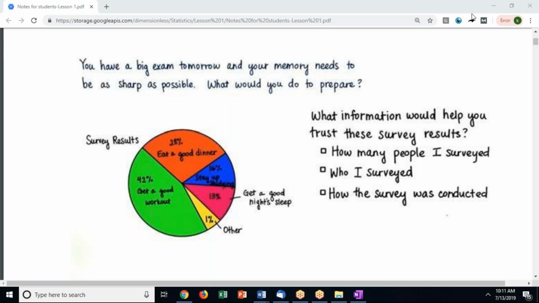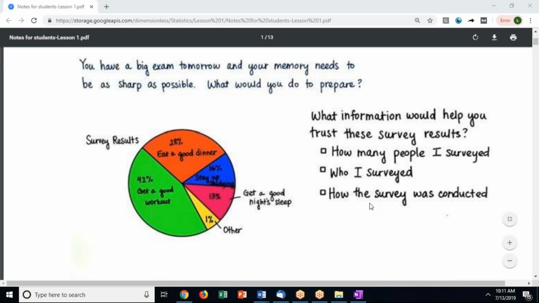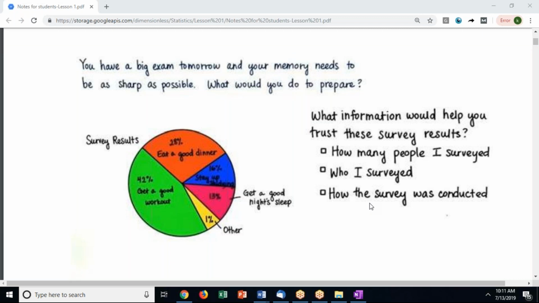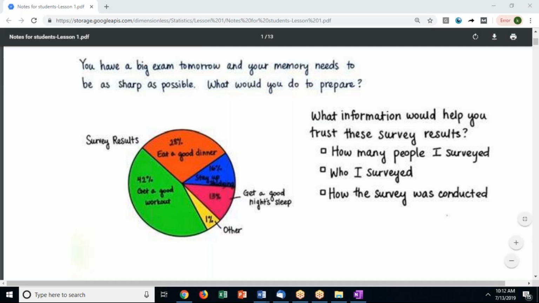Now we are trying to say that if you keep increasing the number of people, which would mean that the sample size is increasing, and as the size of the sample increases, the representation of the sample in the population would be better. With better representation, the sample is closer to the population, and as the sample becomes closer to the population, whatever you are trying to predict would become closer to the actual value. So how many people are surveyed would be important.